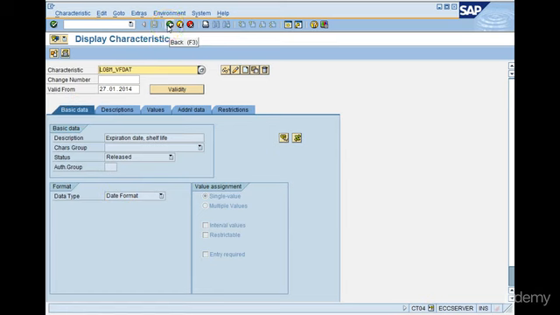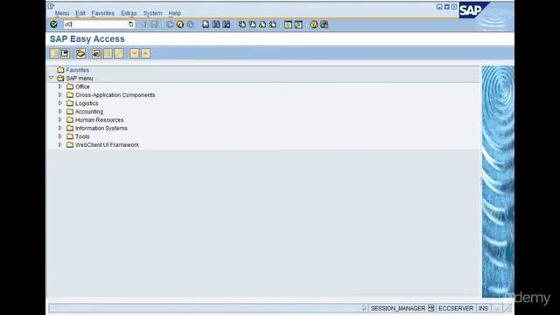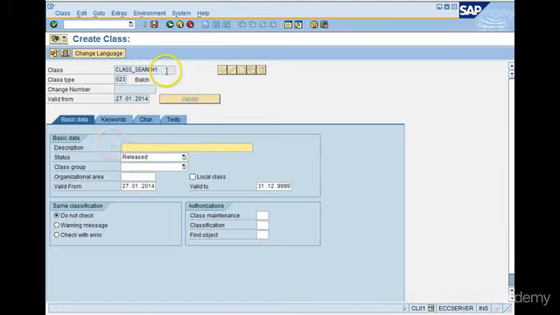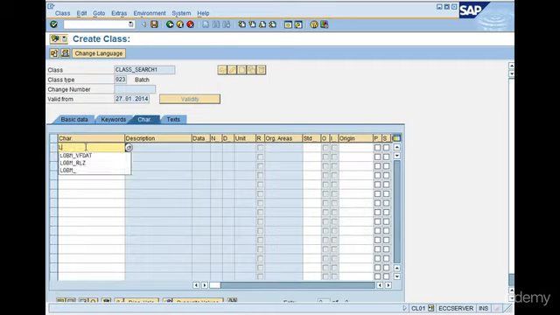If you want to create a class and a selection criteria which would sort your batches based on the shelf life expiration date, then you would need to create a class. For example, say I am creating a class search1, and let's say I want to search the batches based on shelf life. You would need to include the characteristic here.